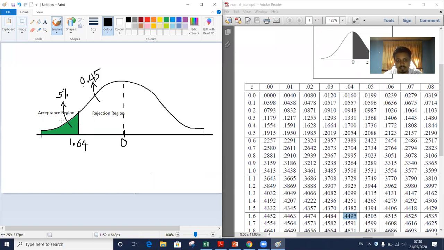Right. After marking the acceptance and rejection regions, we need to find the Z value here. Two-tail test එකේ මේ පැත්තේ තියෙන value එකක් දැනගන්න ඕන, right? That can be determined by using the level of significance given. 5% level of significance කියලා කියන්නේ මේ acceptance region එකේ probability එක 5%. එහෙනම් from 0 to that point it should be 0.45. So based on this figure we can find the Z value as 1.64. Right? Now we can calculate the Z value.